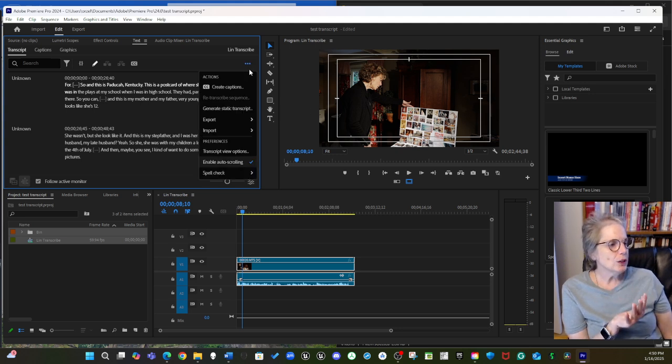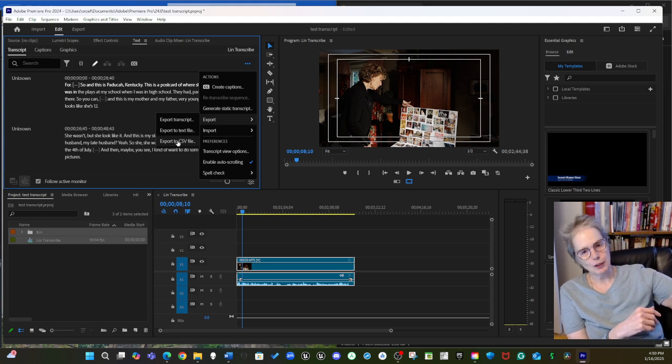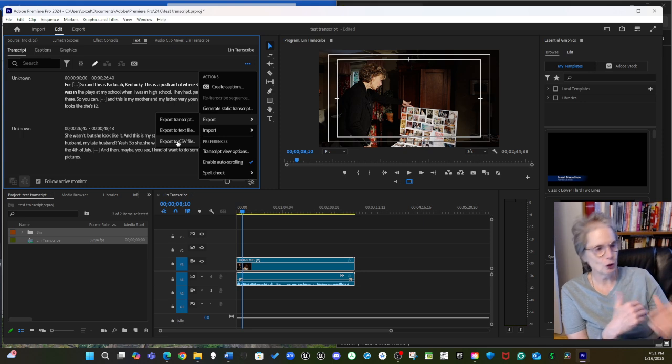Then when you're exporting this, you want to export it as a text file. If you do it as a transcript, it's literally a dot transcript, and it only can be read by transcription software. And then the CSV file format is for closed captioning. And so when I do my films and I send this out to a distributor, I not only export out my movie, but I export out the transcript as a CSV file so then they can embed it as closed captioning.